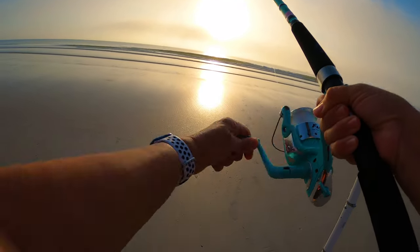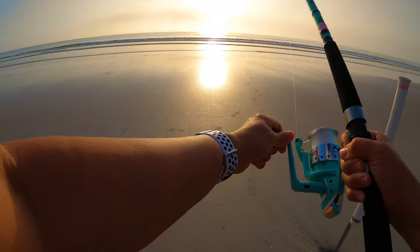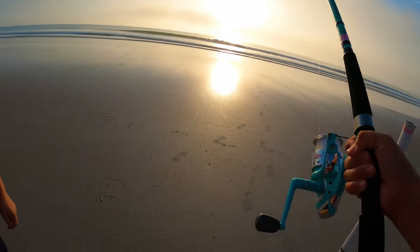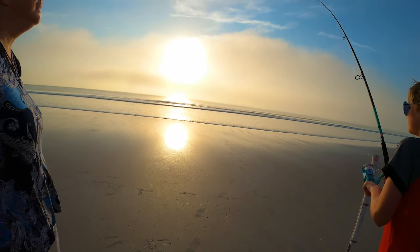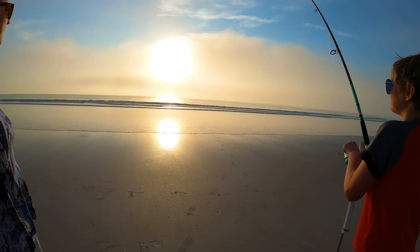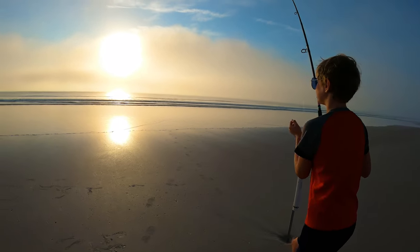I'm going to reel it up to get tension. What you're going to do is you can kind of brace it against your leg if you want. See how I'm holding it here? It kind of gives you some power. And then you're going to reel fast so that you keep tension on the line. There you go — you can brace that on your belly or on your thigh. And then just reel fast. Sometimes the sinker will stick in the sand so it'll make it a little bit harder. Just keep reeling. Is it kind of hard to reel? It could be the sinker sticking.